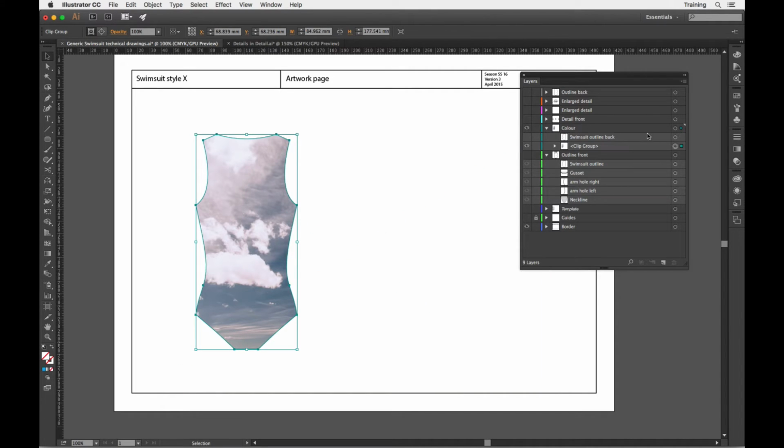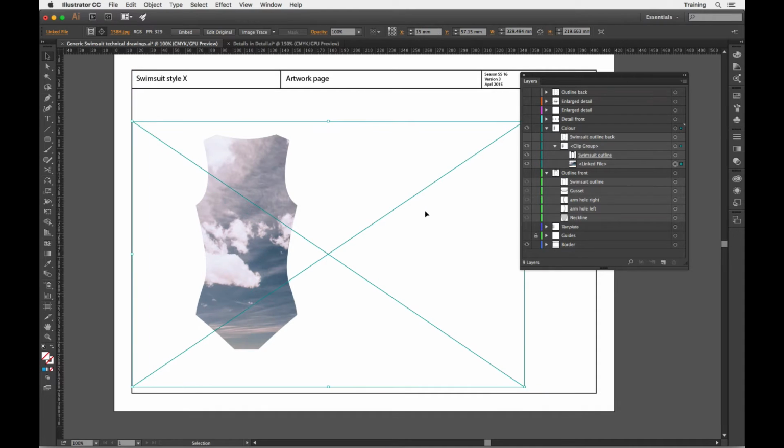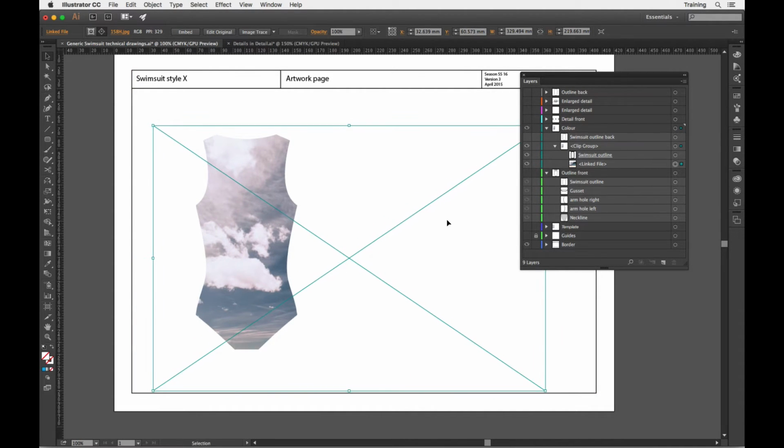Now as I hover over it, you can still see I've got my image showing there. Now with a clipped group, which is what this has become, you've got the outline, which is my original outline, and you've got the linked file. But because they're a clipping group, one cuts out the other. If I need to go in and adjust any of that, I can either select the linked file on its own from the layers panel, and I can actually move it around. I can enlarge it, reduce it, change the position of it, anything like that.